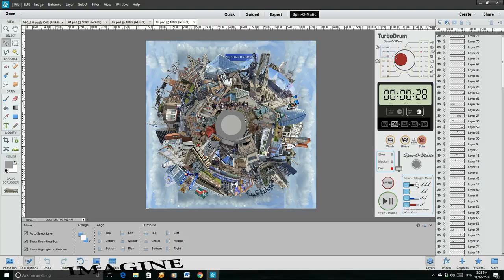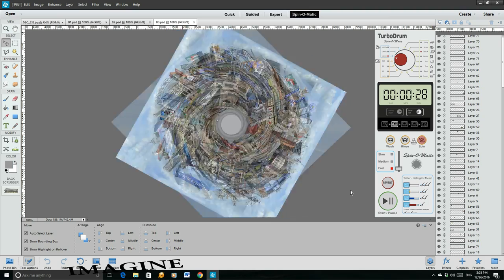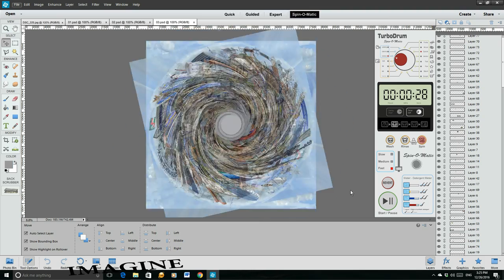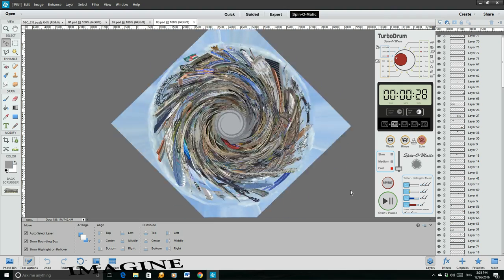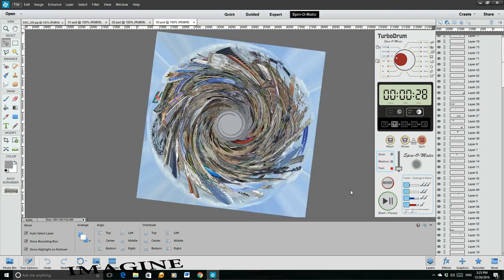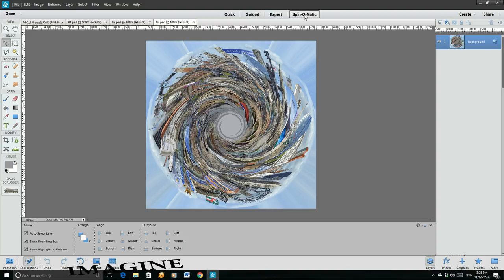These here, I'm not sure what those are. I think they're levels. And she's got it on a fast setting. So we're going to give it a spin and see what we get. Now, my screen video recorder might struggle to show the true spinning of this image, but I'm sure you'll get the idea of what's happening. As it spins, it's going to resize and reorganize everything and put everything into its best fit. Now, in this case, we've spun that too fast because it's just gone over the top.